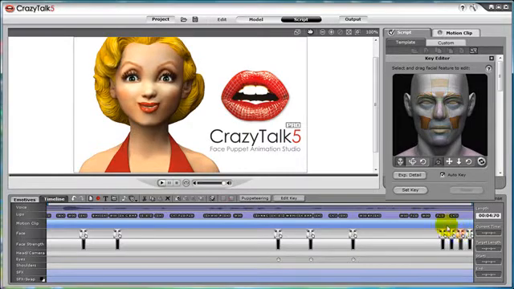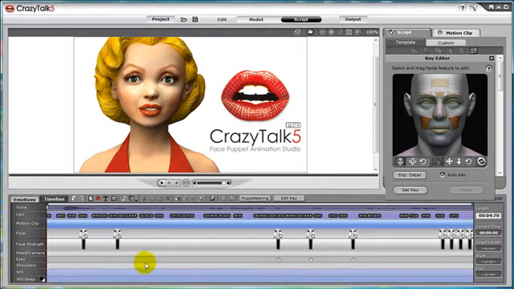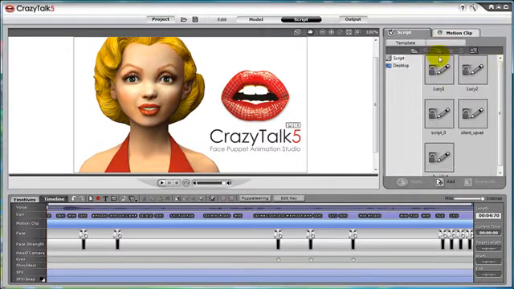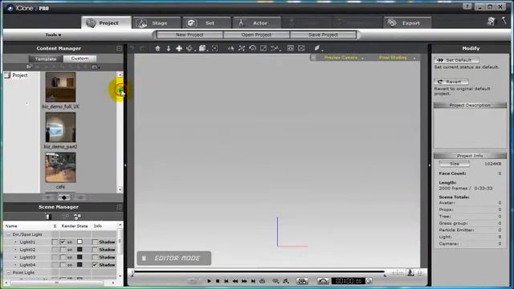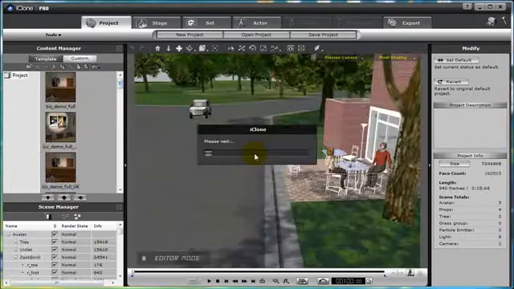All right, so let's adjust this a little bit more, play it back to make sure. All right, that looks about right. I need to do a little bit more editing, but I want to first show you how we can import it into iClone 3. So let's see here. I need to first close the key editor so you can see. And then under custom, I'm going to add it into my custom files. Then you can name it whatever you choose. I'll just choose it Lucy. And let's add it into iClone 3. So first of all, let's open up the project again. There we go.